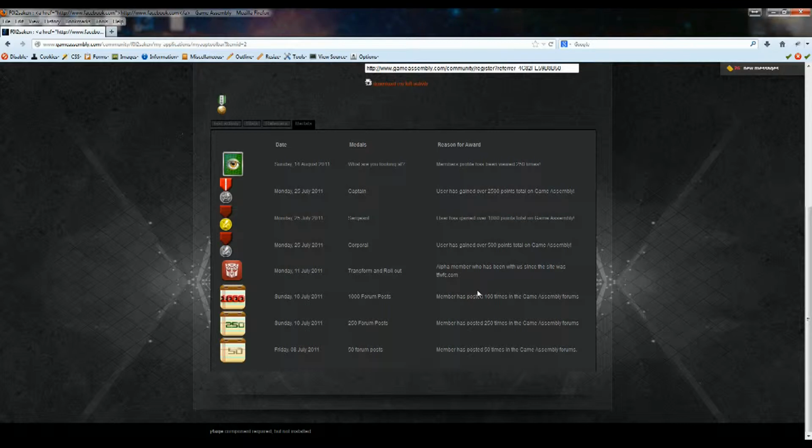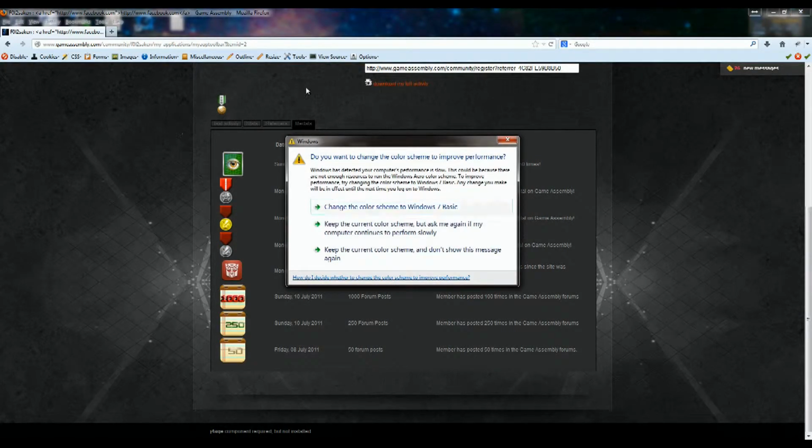You can make any award and icon you want for any achievement. I don't know why Camtasia always asks me this.